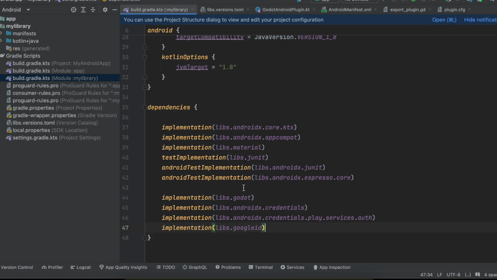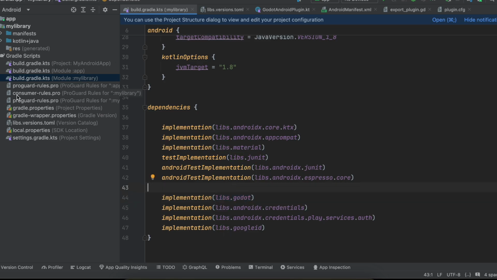build.gradle.kts file. Okay, and here firstly we will have to add this Godot dependency. At the time of recording this video I am using Godot 4.2.2, but if you are watching in future, if you are using a higher version of Godot, make sure you use that particular version. You can find this particular version of Godot Android plugin on Maven Central. And here you might be asking why I haven't added a version, because this is a new thing in Android Studio.